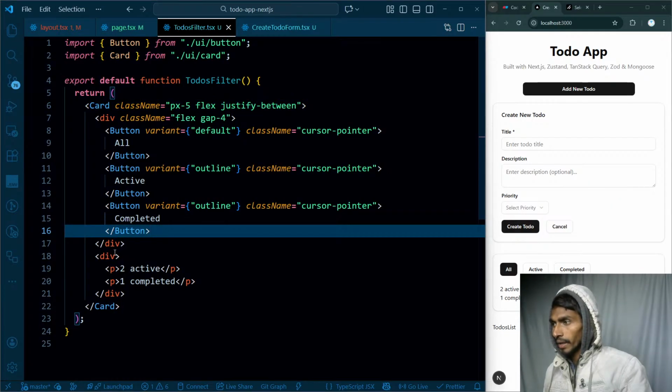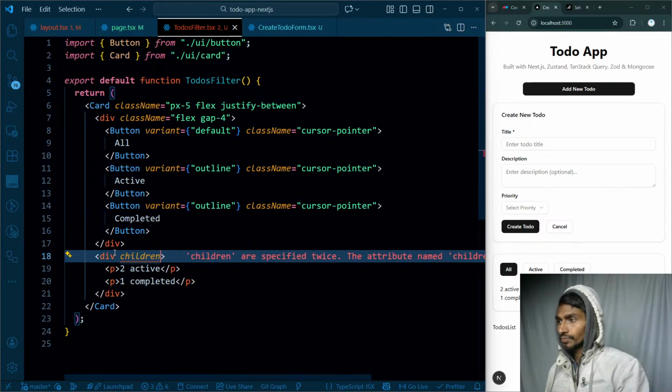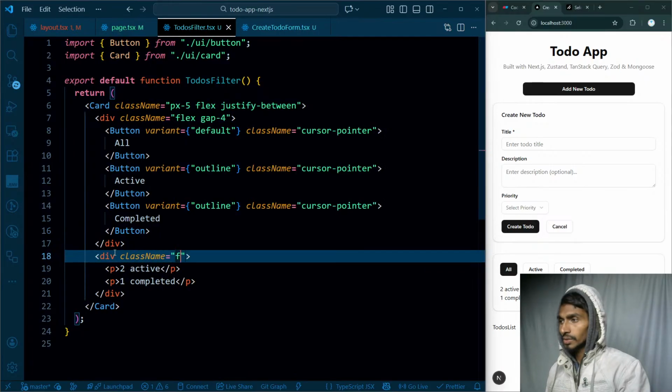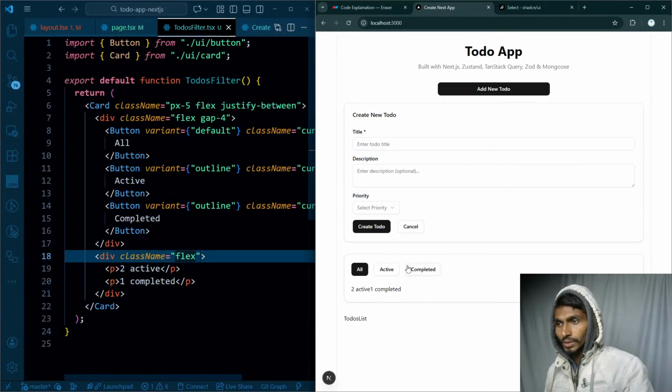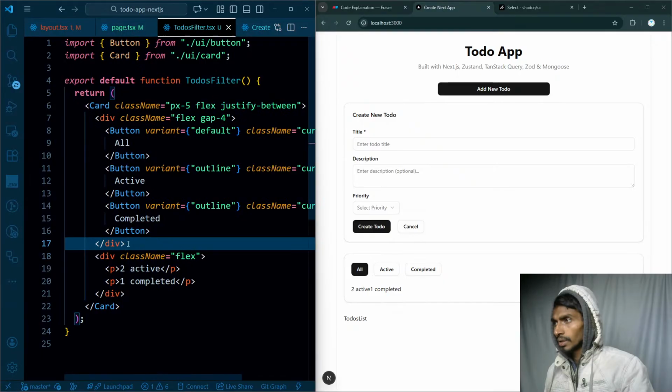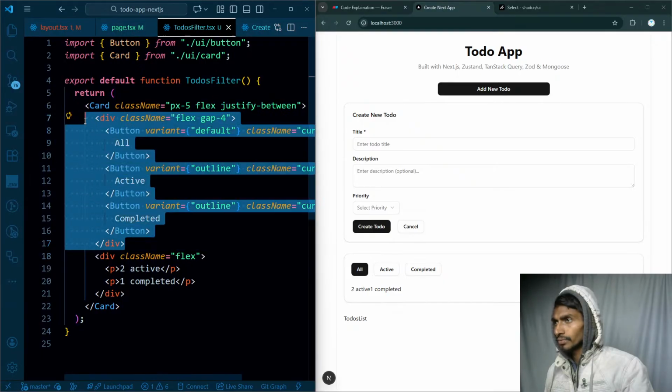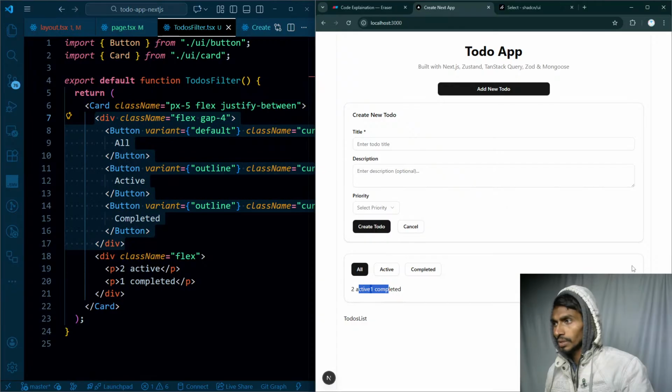And let's make it flex. Why is that not moving? I'm not sure, but okay, this is how it looks right now. The question is that this is the first div, this is the second div. I made it flex, that means it should go here, but it is not.